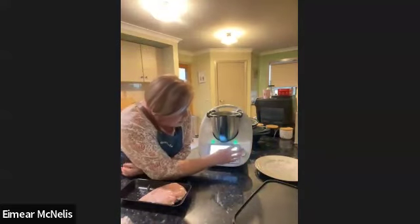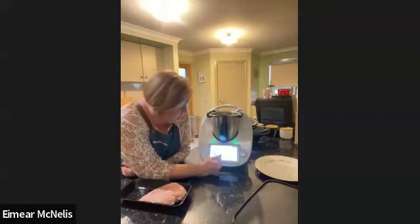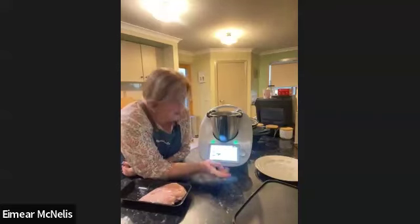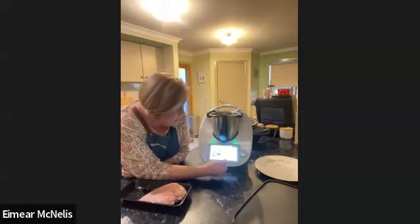So you need to line a baking tray and pop some parmesan in, but I've actually already got parmesan ready to go, so I can skip. The great thing is you can skip forward to the place that you need to be.